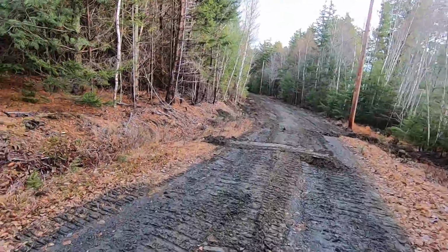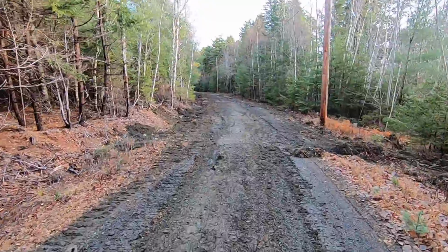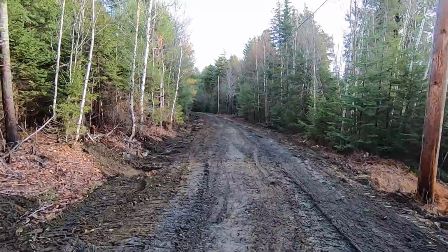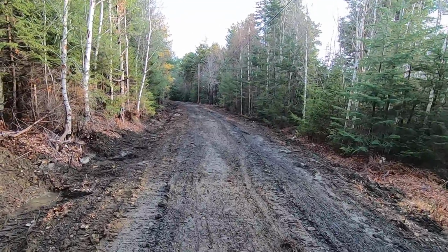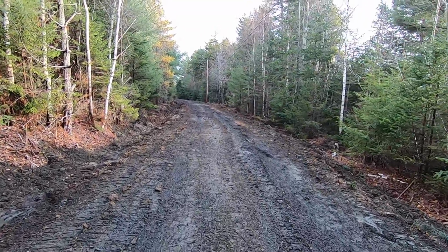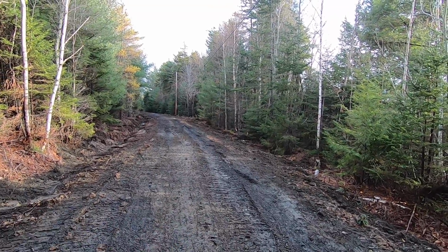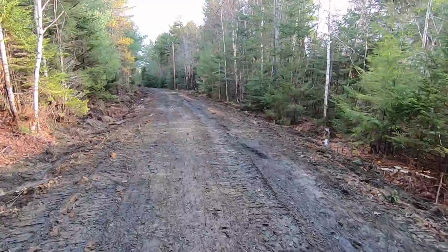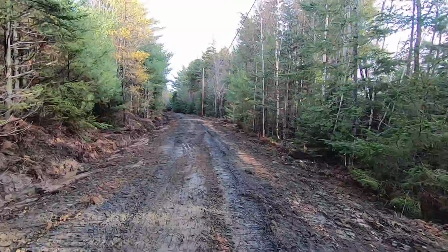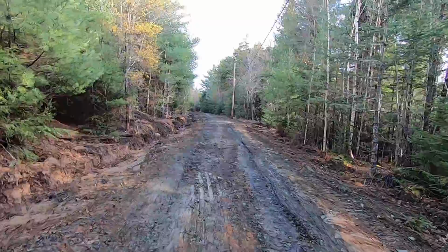So I missed, I took about 10 minutes of footage I was gonna pick through, but basically what was going on here, this road was actually in a video about a month ago or so. I did a video with my FJ and said morning quotes or whatever. That was this road. So what was going on, the center was high, the shoulders were high, and there's 2 big ruts down the road. So when this rained, it was following the ruts all the way down the road, down to the Department of Highways road that is perpendicular to this one.